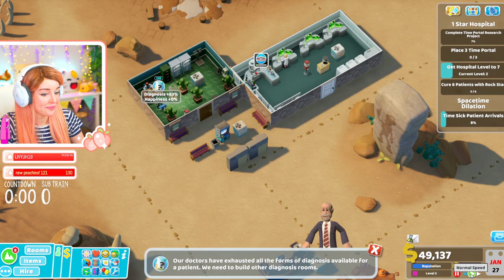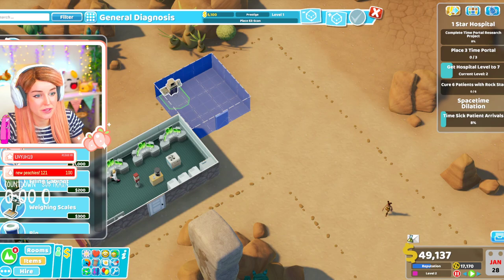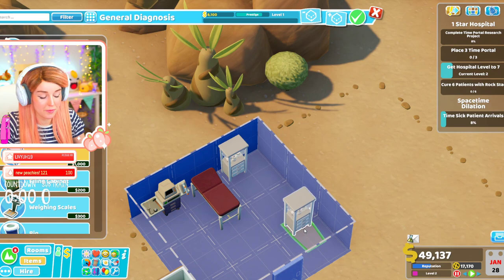Our doctors have... Oh, so we need some more diagnosis rooms. Okay. Why don't we build ourselves a general diagnosis then? Seems like the sensible thing to do in this situation, so that is exactly what we're gonna do. Okay, fine. Thought I could squeeze that in there, but apparently not.